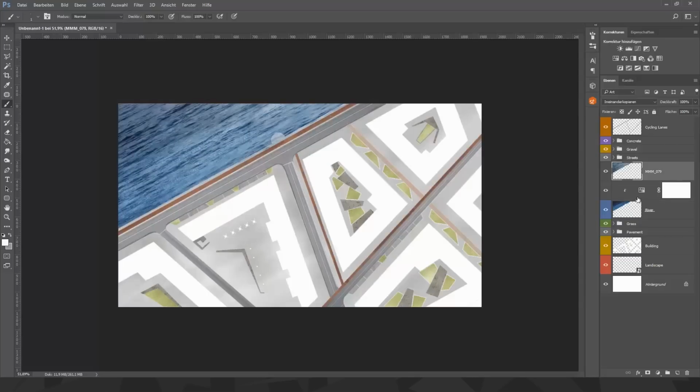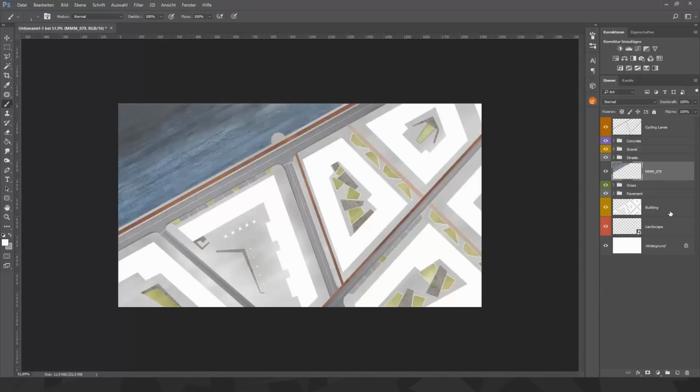Oh, but first I have to cut it away. I also lower the opacity of this one here. And I will merge them together. I'm not very satisfied with this, to be honest.